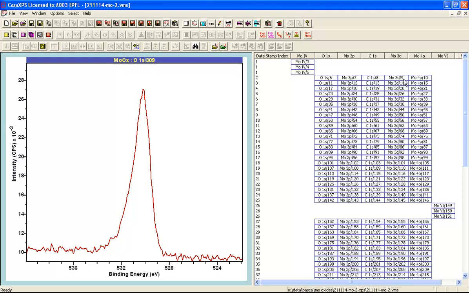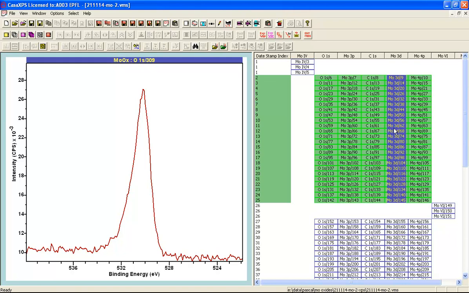Now we might want to examine, for example, the molybdenum 3D from the molybdenum 4+, and because of the arrangement we see here, I can do this by making a selection of the molybdenum 3D VAMAS block that corresponds to the first one in terms of the date stamp, and then go to the last in the column, holding the shift key down before left clicking the mouse, and then I make a selection of all of these molybdenum 3D spectra in the right hand side. Then I can overlay these using the overlay F2 button on the toolbar.